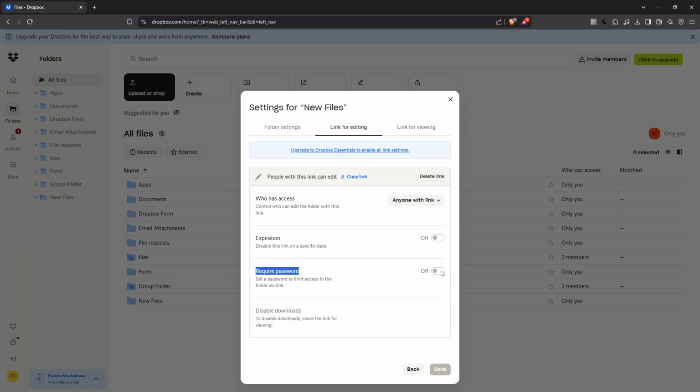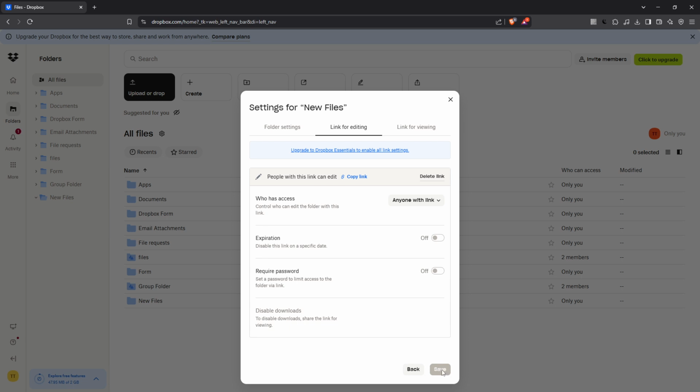security. Having enabled password protection, the next step is to decide on a password. Choose something strong yet memorable for you. Ensure it's something others couldn't easily guess, as this will be the key to keeping your file secure. Once that's done, don't forget to click Save. This is an essential step. Clicking Save ensures that all the changes you've made, including the password setting, are applied and active for the file or folder you've selected.